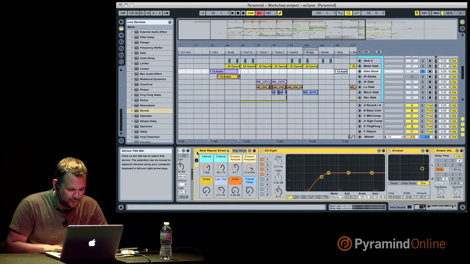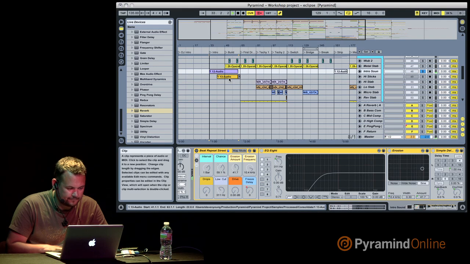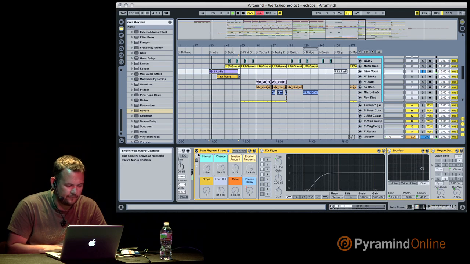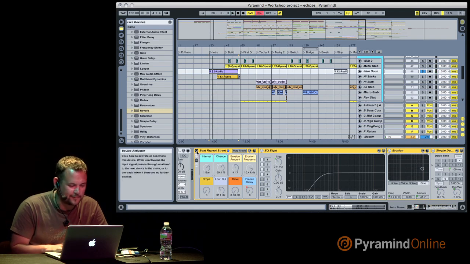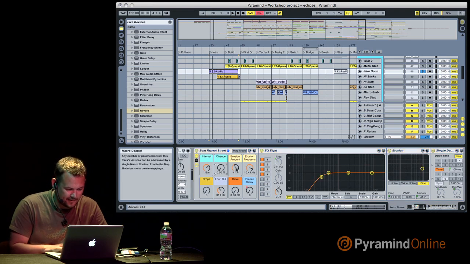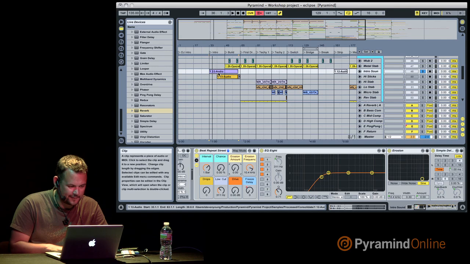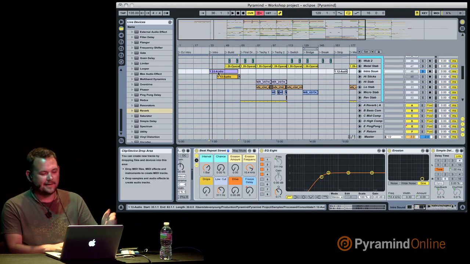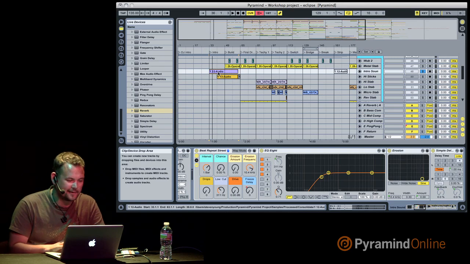So I'll turn it off. Okay, so that's just a one-bar loop. And I'm going to turn this on. I'll turn the chance down to 0. I'm going to turn the erosion off. Okay, so it still shouldn't be doing anything. And then I'll gradually turn up the chance, and you'll start to see random looping elements coming into it.